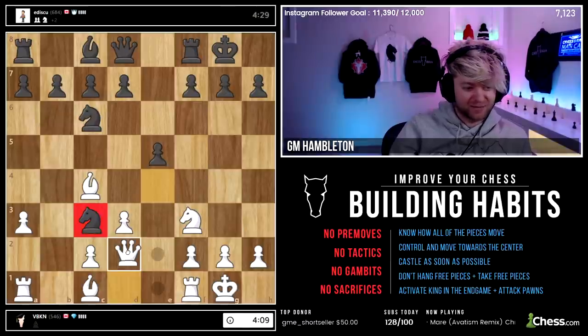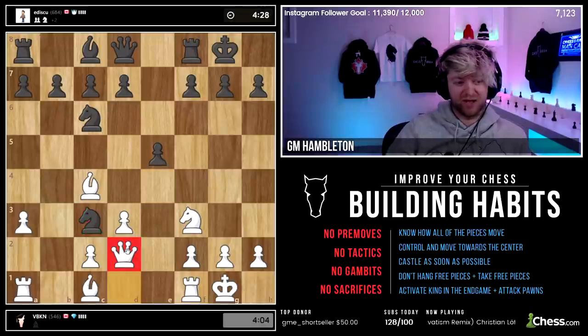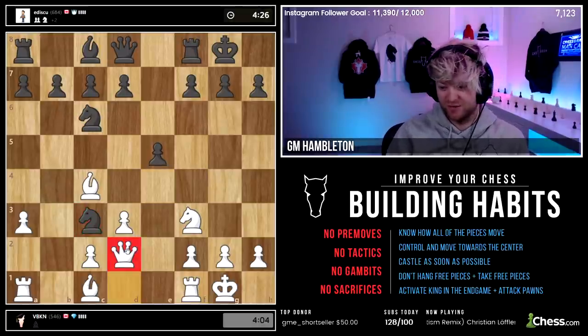Okay, knight takes pawn. Let's put our queen, I guess, on the most logical square. D2.